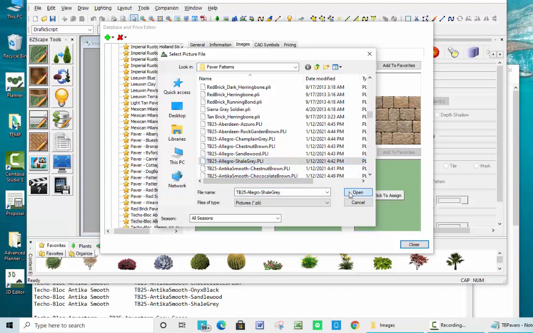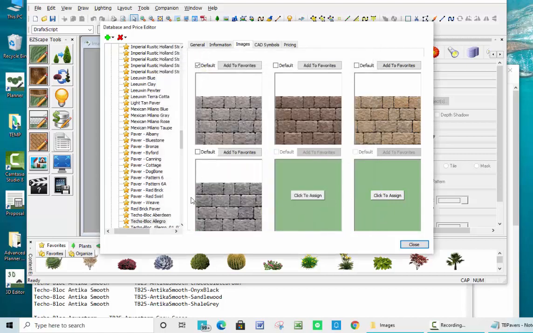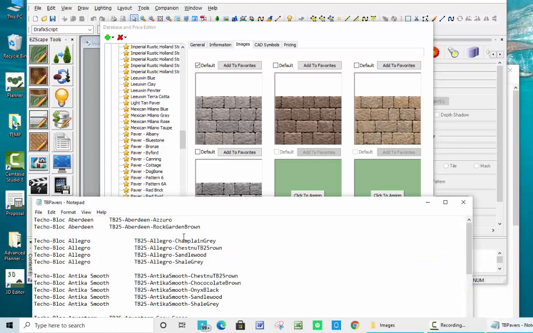And the final one. Okay, all right, so now I've got 2 different types of blocks set up in 6 different varieties there. So what you'll do is just repeat that process for everything on that text file, and then when you get into the program you should have those images available to you.